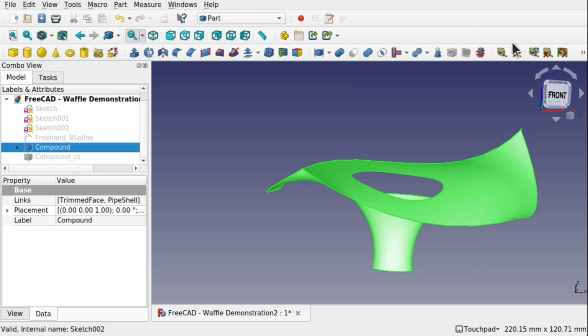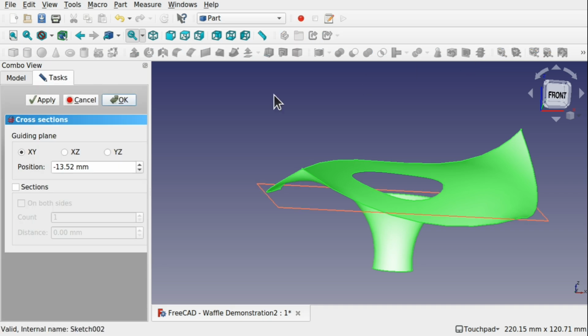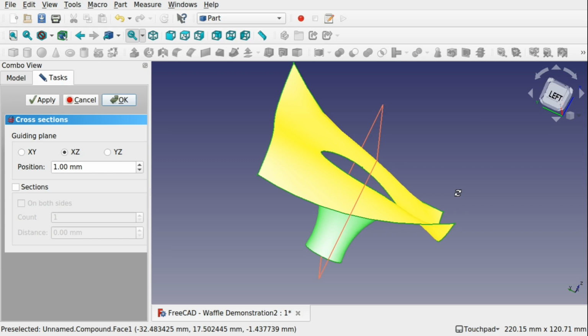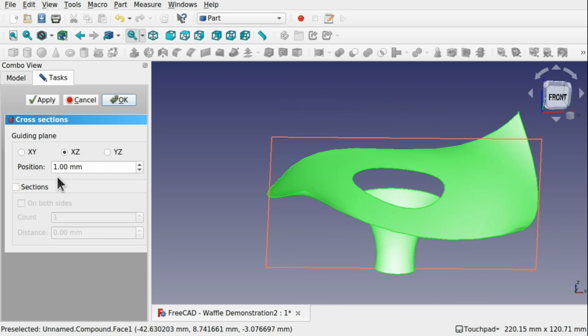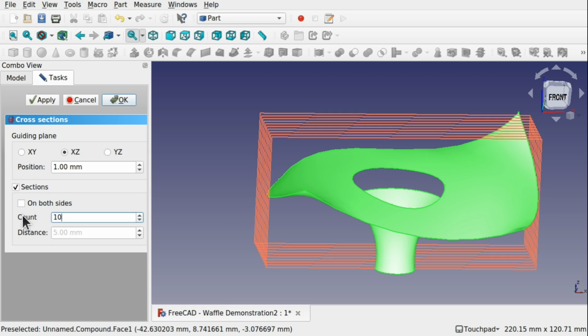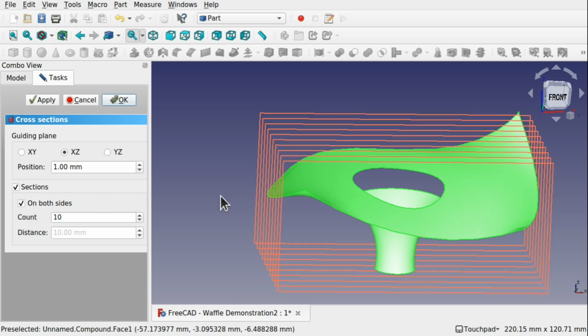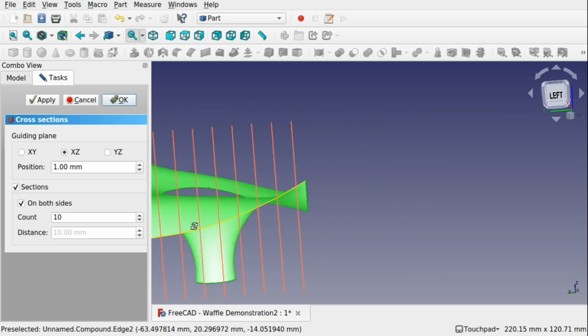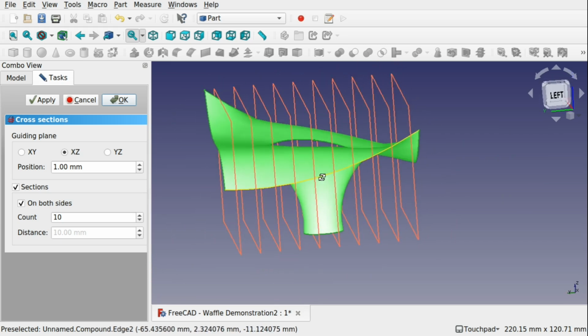Select the compound, use the cross section tool again, and this time we're going to place it along this axis there, the XZ axis. Sections around about 10 this time, and on both sides. Let's have a look, see how that's cross sectioned across there.